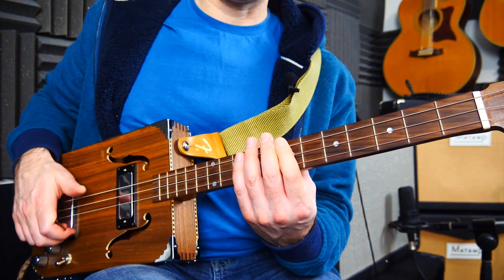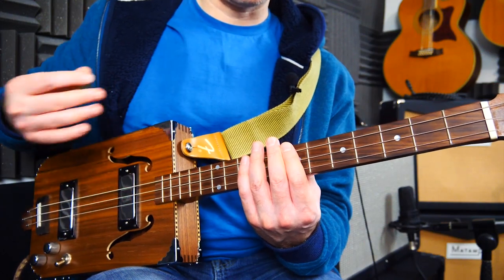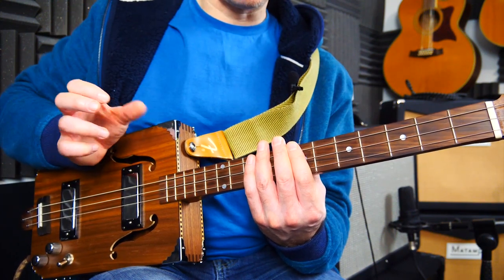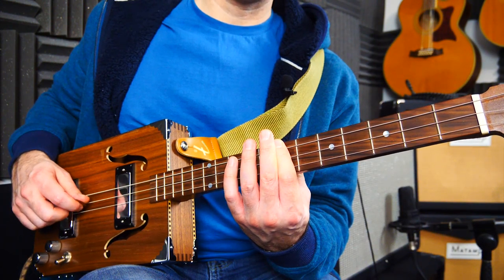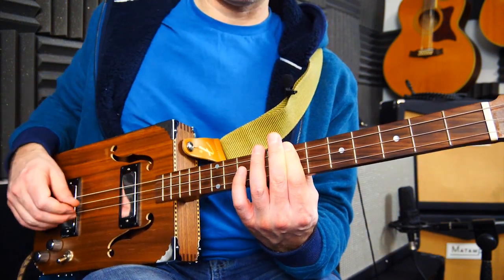Rhythmically, we've got one and two and four. There's a note in the middle which is longer, it carries on over. These are mostly half beat notes, so that was exactly one bar there, but there's a longer one in the middle that rings over. So slowly it goes like this. All off that B chord.